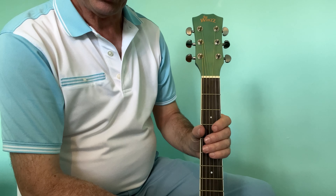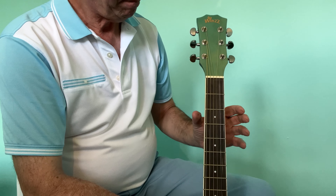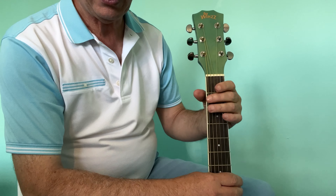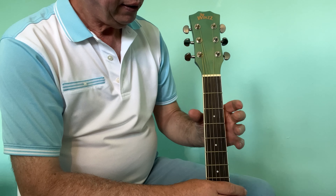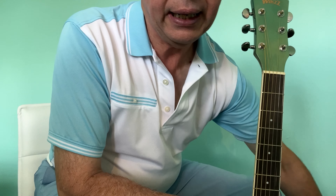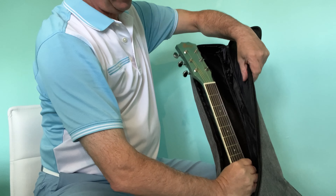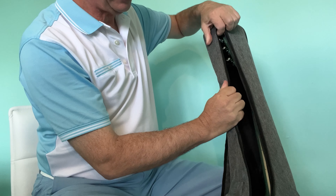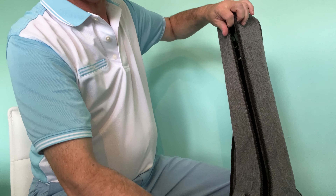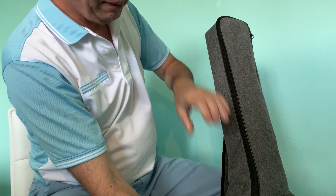You will also need a cover for your guitar if you don't have a case already. When it's sitting in a room like this, the dust moving around and all that will wear the strings down much quicker than if you can keep it covered. A gig bag is fine — this is ideal, it doesn't take up that much space. But if you're going to get one, make sure that the zip runs the whole way from top to bottom and that it's padded. It will cost a little bit more.